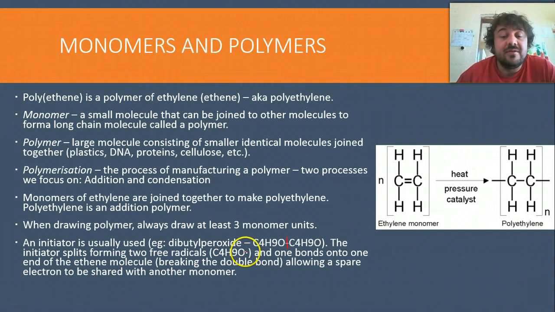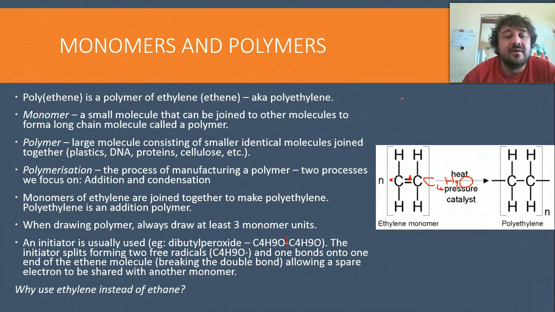So it forms 2 free radicals, and one of these free radicals will bond to the end of an ethylene. Now the way it does it is it breaks this double bond and it joins there. So we get this C4, actually it's the O end that joins it, but C4H9O, but it's joined there, and that double bond is broken. Now, what this actually means is, because there's no hydrogens to fill this up, you've now got a spare electron at the end, so that becomes a free radical. How does this carry on? Well, we'll get to that in a second.